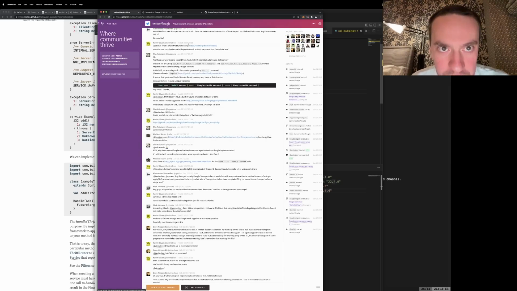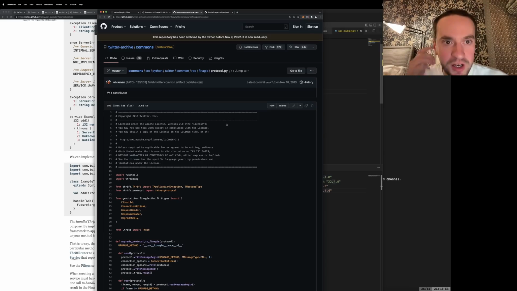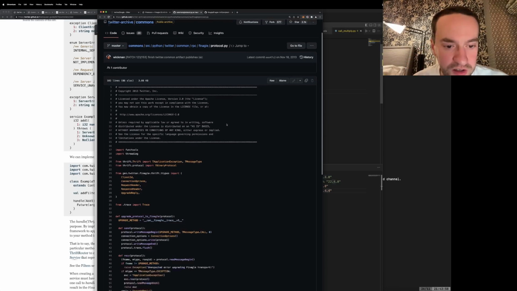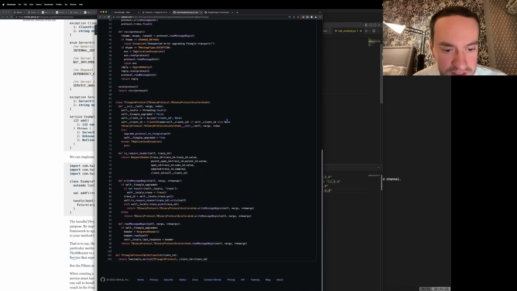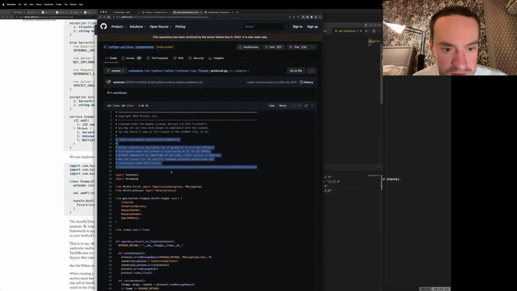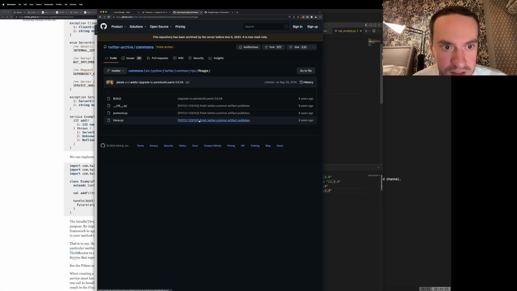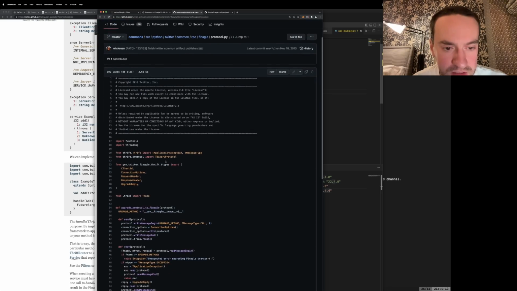Oh, common source. Oh, this looks nice. Deprecated, but it might still work.